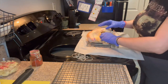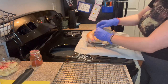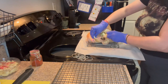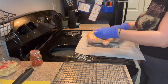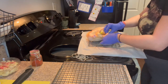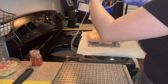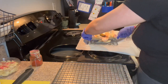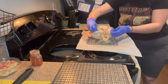So here's the trussing. I'm going to put these two sides in. And a lot of this fat is gonna melt out of here, so I'm just gonna separate this just a little bit. Perfect. I just don't want this to be too tight in there. So I'm actually gonna stick this right under here so that it will melt. I'm gonna grab my string, and I'm just gonna go right under the bird. I'm gonna pull it tight like this.